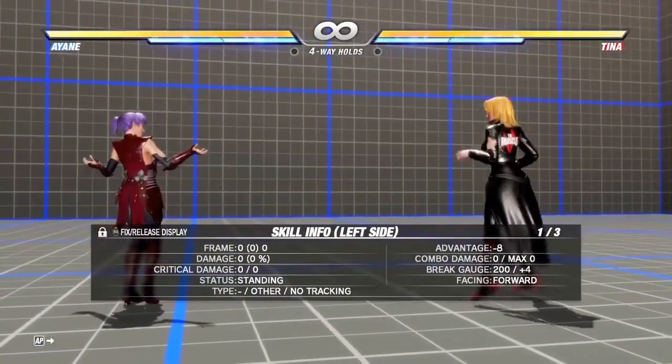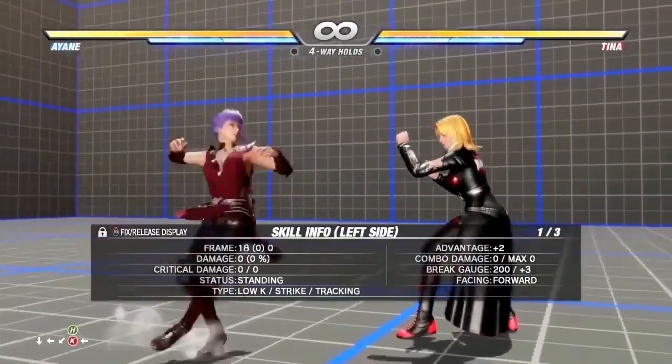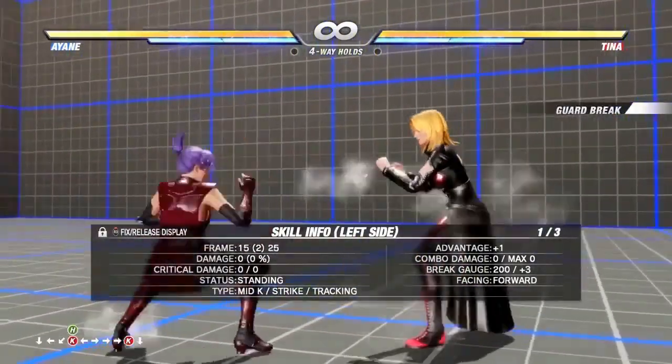It's -8. You're going to get hit, so you have to back up. It's not easy to punish though. But same thing against the wall: don't do it against the wall.